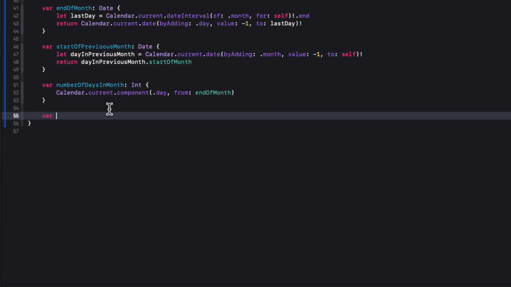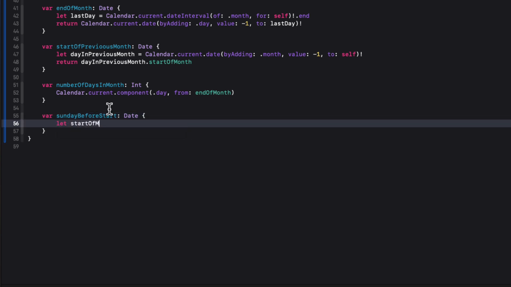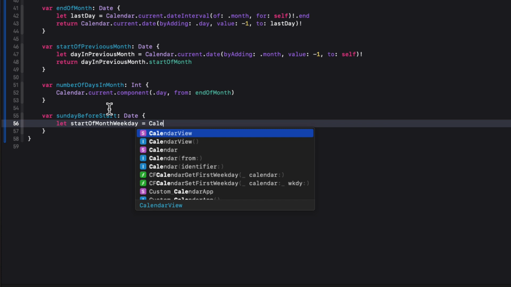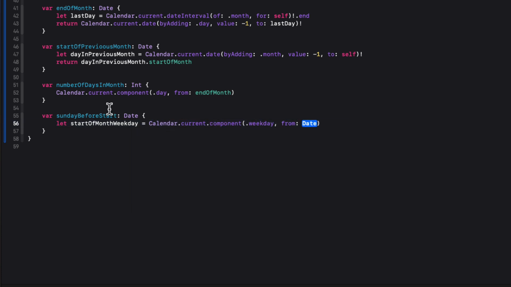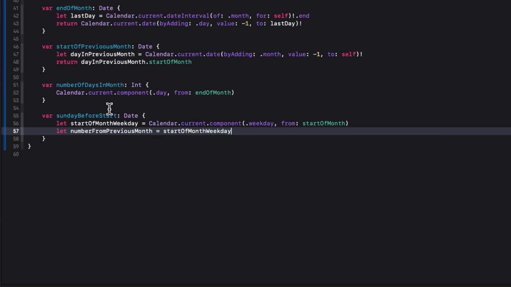Then finally, I can determine the Sunday before the start, which will be a date. So we'll start by finding the start of the month weekday by fetching the calendar.current.component of weekday from the start of the month, and that'll return an ordinal value for the first day of the month. And for us in January 2022, that's a Monday, and that's a value of 2.